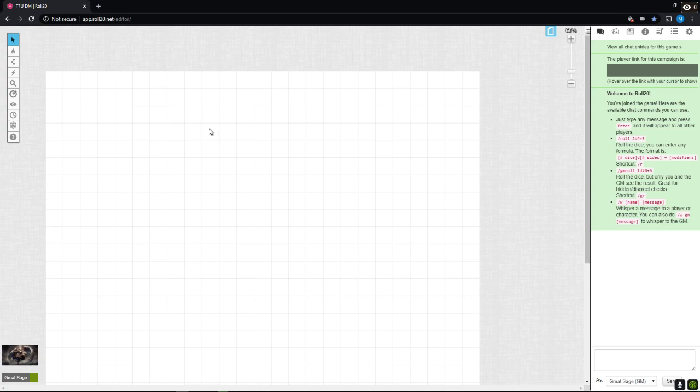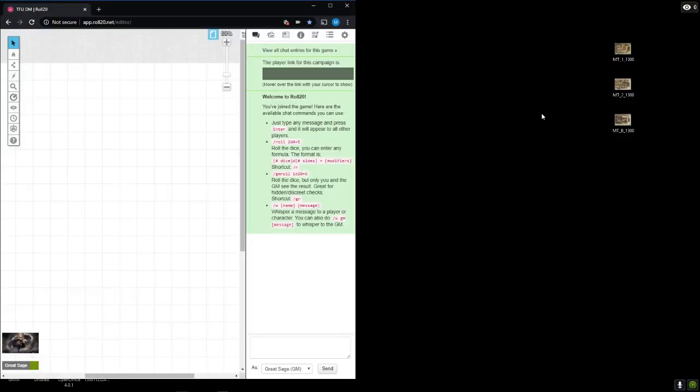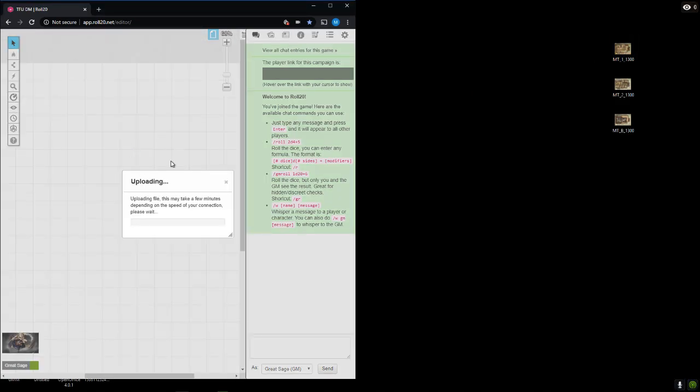Now, hopefully you went to Google or wherever you went to get your map, and then you download your map. You're going to minimize, drag your map onto Roll20.